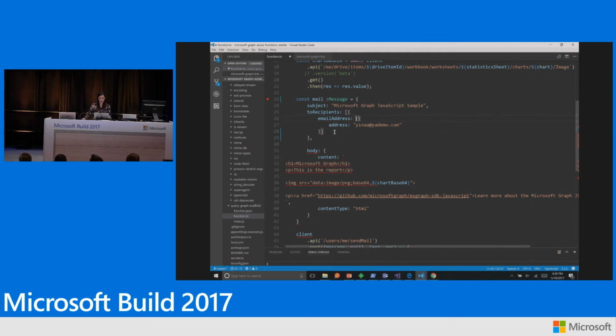Now I got confused. So recipients can be an array, and this one is here and here, right? Now help me with my brackets.